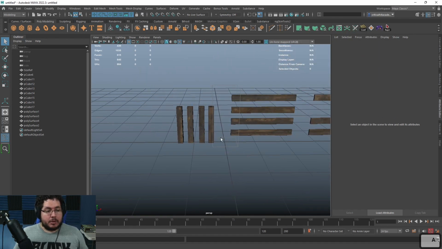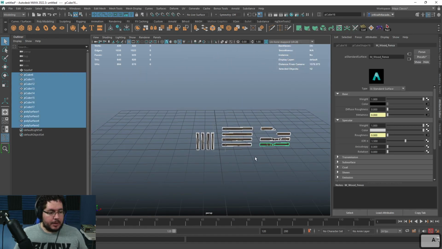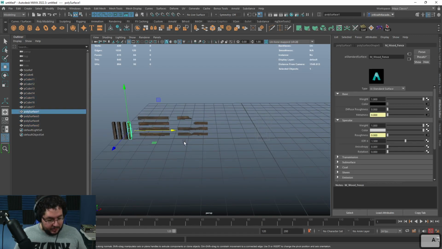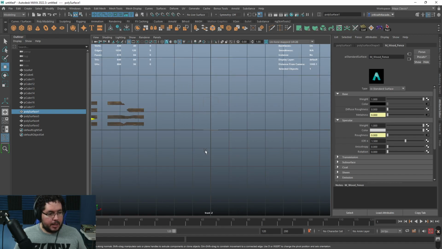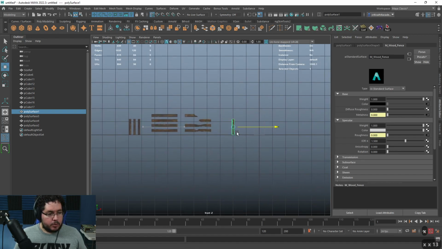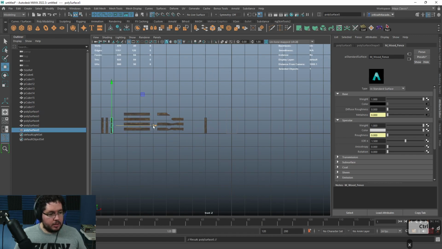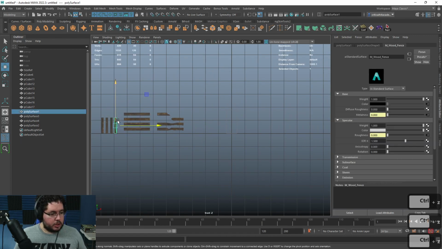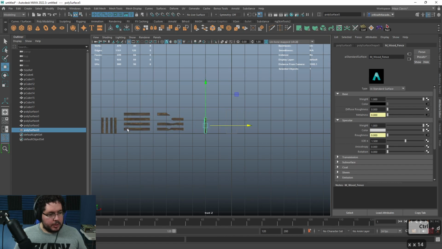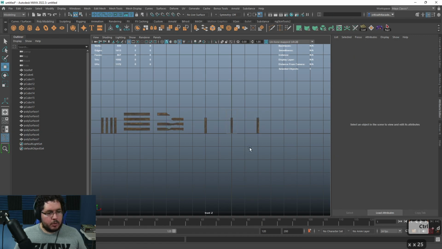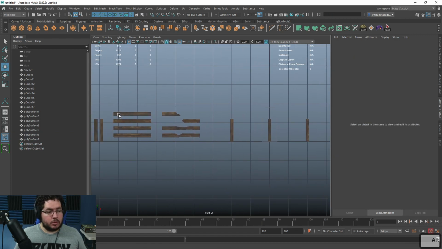Now it's time to start assembling things, and I'm just going to grab everything here and move it to the side, and I'm going to start with the poles here. So I'm going to press X, which is my snap to grid, and we're going to snap it right there, and then I'm going to grab another one, Control D. Actually, yeah, this one I actually want to Control D as well. So that one's there, and then the second one, Control D, that one goes there, and let's grab this one, Control D, and then that one goes there. So that's the 3 main poles that we're going to have.